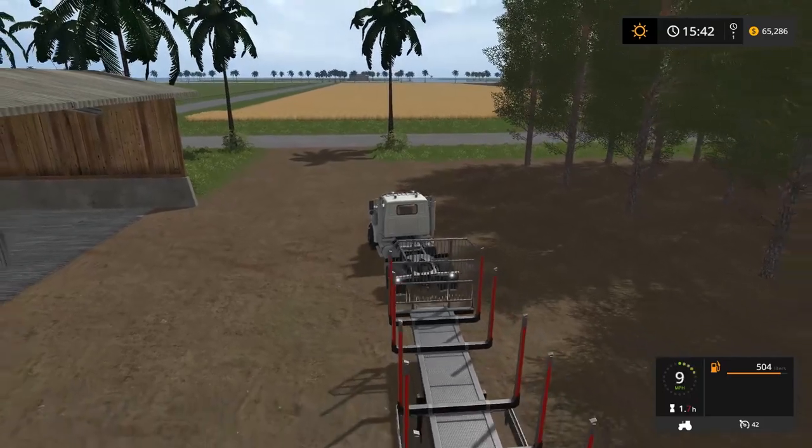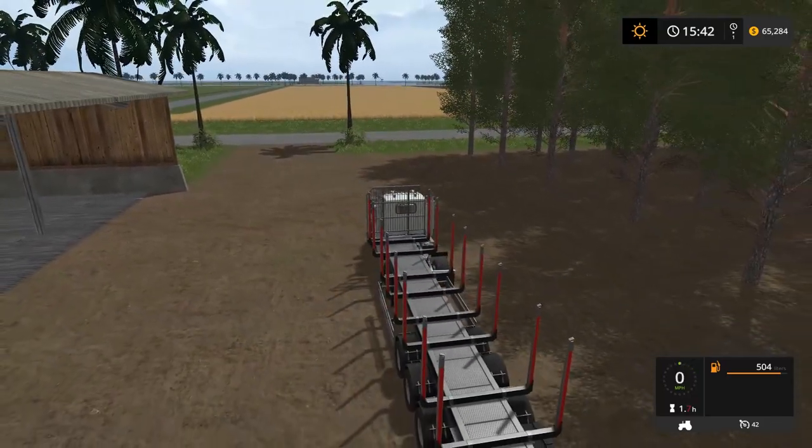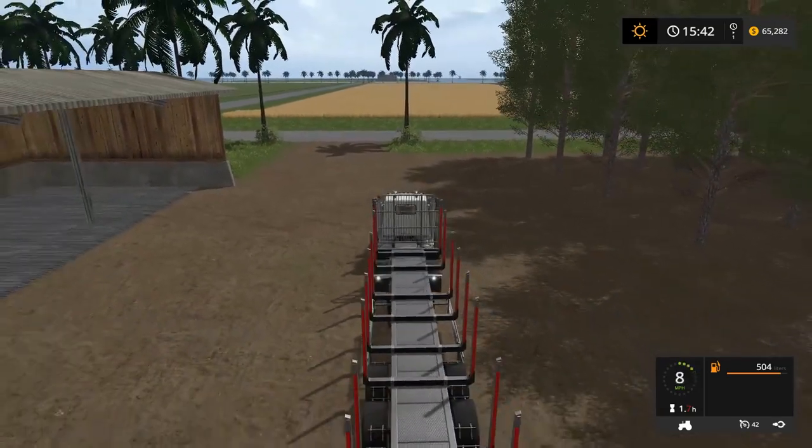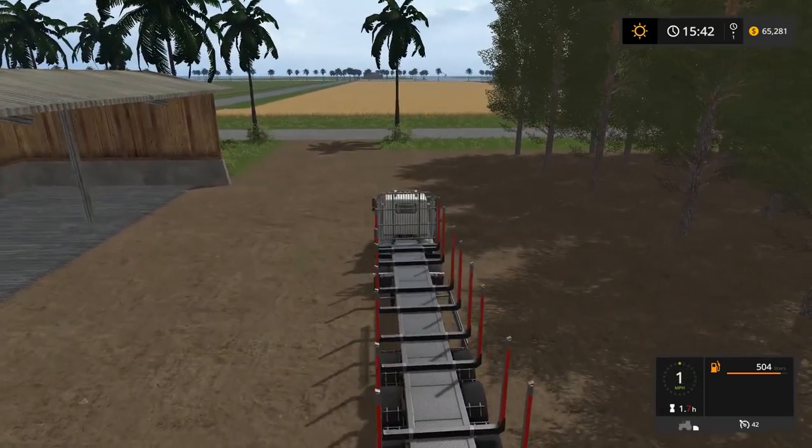We're just going to grab a couple logs here. I don't think we're going to need to cut down too many trees to get this whole thing a rolling. I think we just need to cut down like two, maybe three. If that.